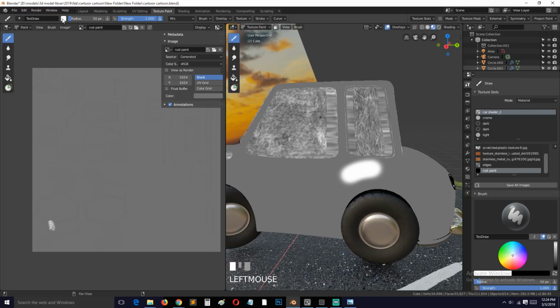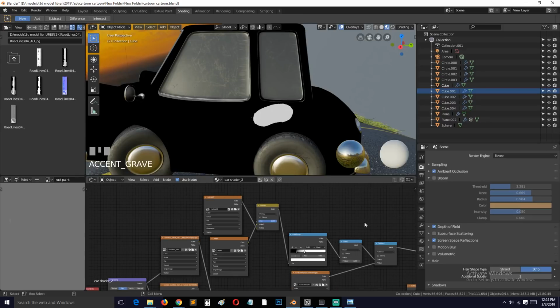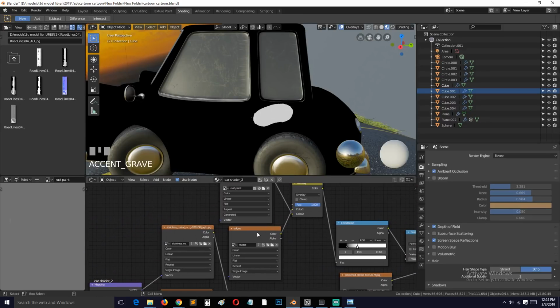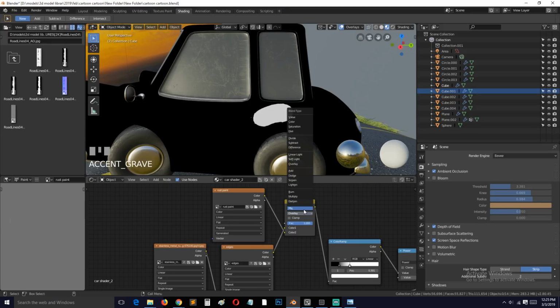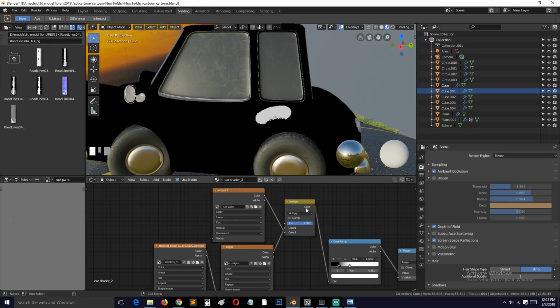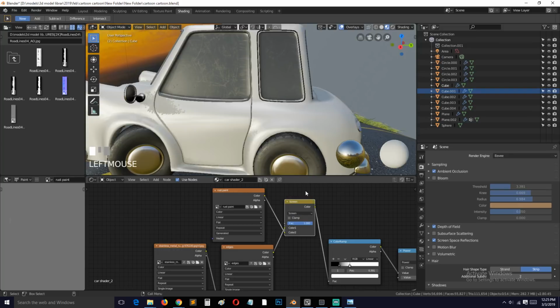Okay, let's also paint black here, white and black, and see how that would come out. And the final thing, so we want this to be, let's try screen, multiply. Let's try screen.